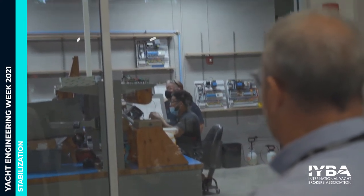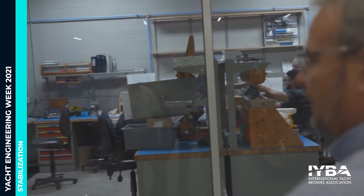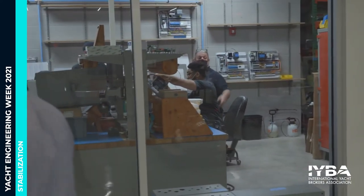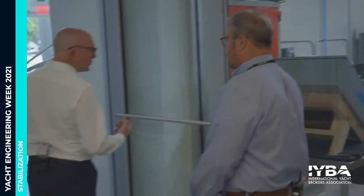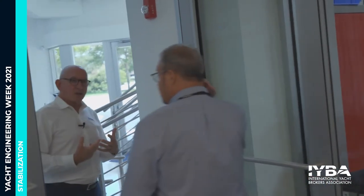And we write all our own code for our PLCs and programming. And that's all done. Everything's here, built right here in house. Yeah, all in house. Put together with machinery, sent into the test room. The fins come in or the rotors come in from the facilities overseas. They all meet at the yard. It's all assembled now.